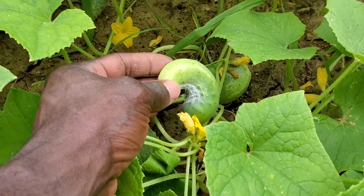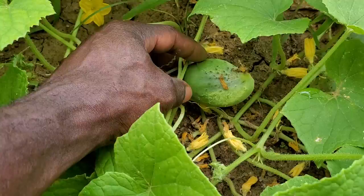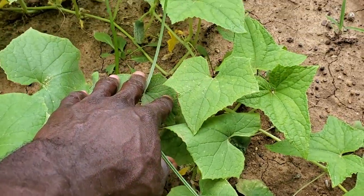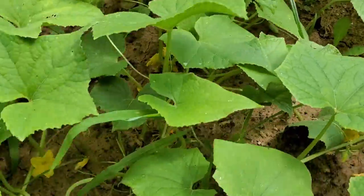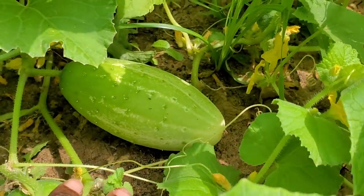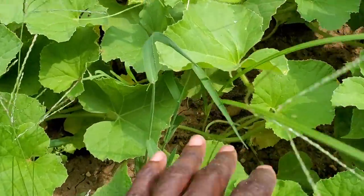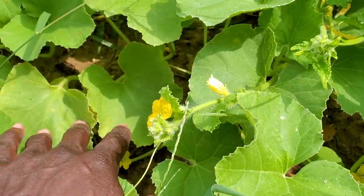This one's a little deformed — maybe it'll straighten out. Look at that one! Got a round one, and small ones everywhere, y'all. Small cucumbers all over the place, so we did way better this year than last. There's another one right there that's big — about five inches, pretty thick too. I know I got some big ones on the other side over there.